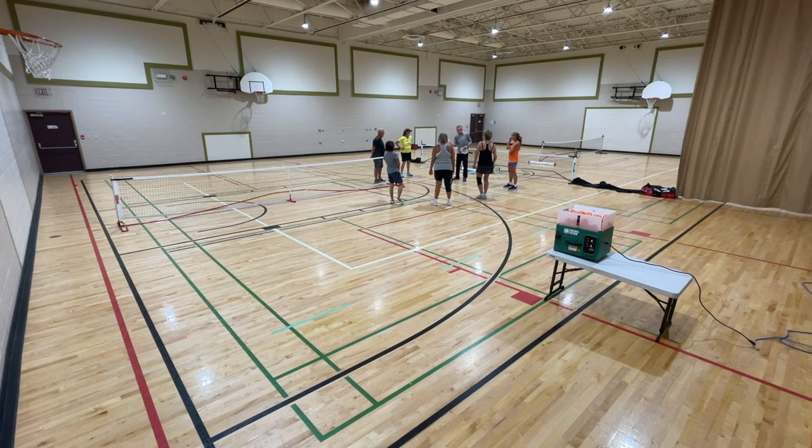If we start to stab the ball, if we start to punch the ball, if we start to bang the ball, what happens? We lose control. Exactly right. So we need to caress the ball. So that means use the right amount of force. Any questions about what we're doing?